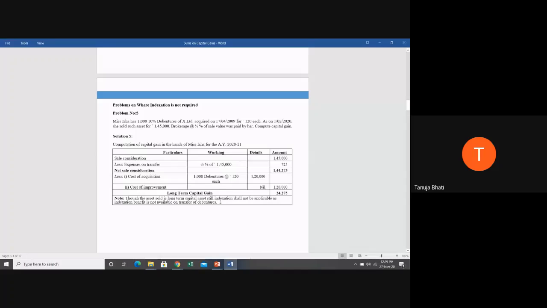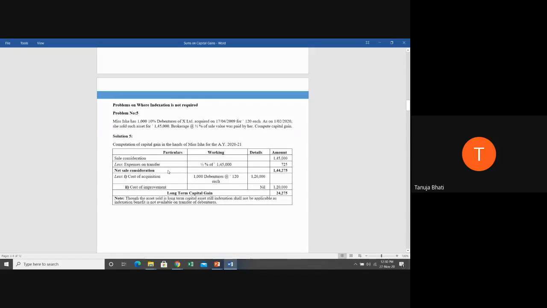So now we have seen two problems on two different concepts that we have dealt with today. We have done one more concept, insurance claim and conversion of capital asset into stock in trade, which we will be seeing in tomorrow's class since the time is already up. So students, have you all understood this? What you have to do is solve this problem as you solve normally. Don't use indexation. Just use the actual cost of acquisition. No need to use the cost inflation index to calculate the cost of acquisition or cost of improvement.